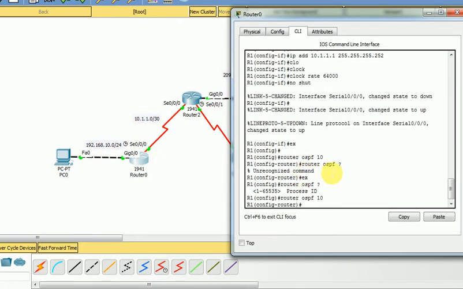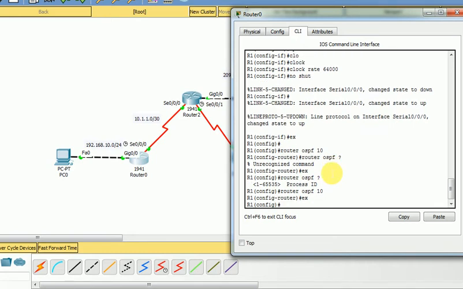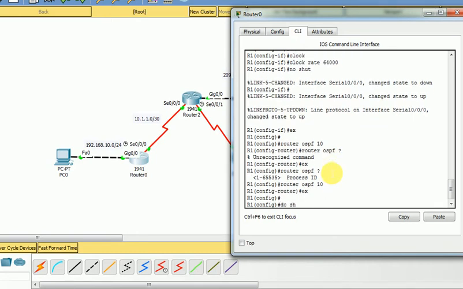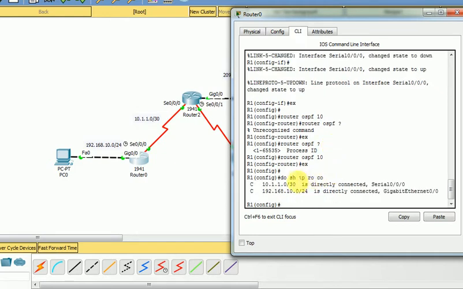Or the second way, we can use this command, show ip route connected. It will display the addresses connected to router 1.